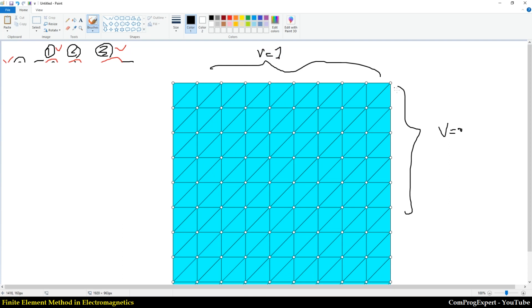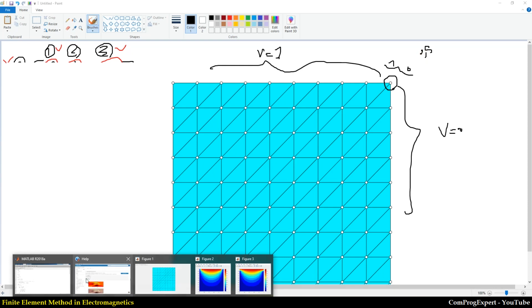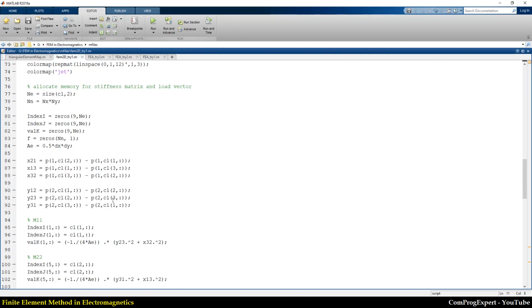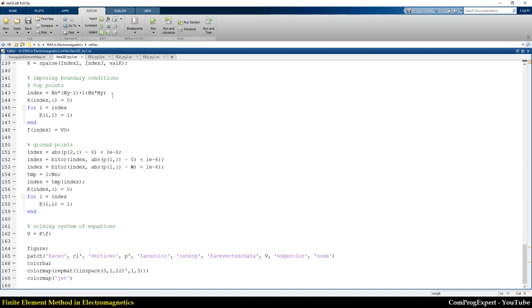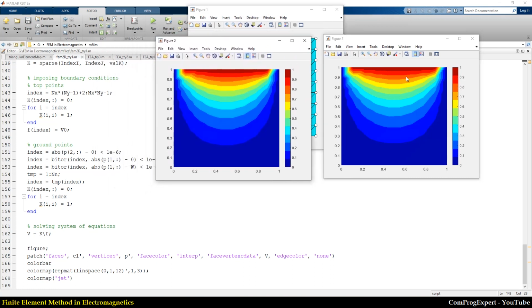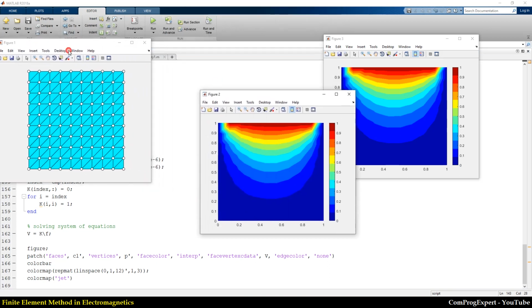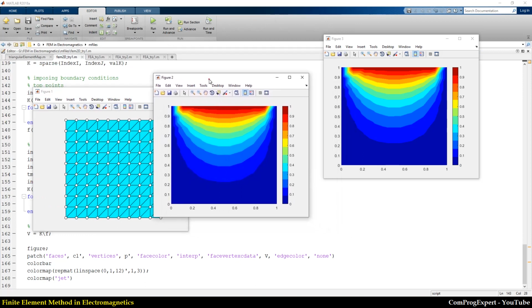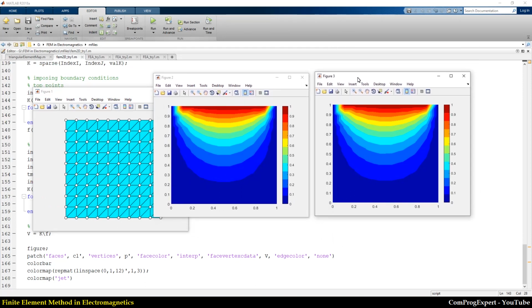So what is the value of electric potential for this point? You can set equal to 1 or 0. Or you can apply an average value, 0.5. In the finite element method, I applied it equal to 1 in this line of the code, right? But if I write here 2 and minus 1 here and run the code, so in the finite element solution, the value of electric potential also here is equal to 0, right? And this is the mesh, this is the analytic solution, and this is the finite element solution, right?